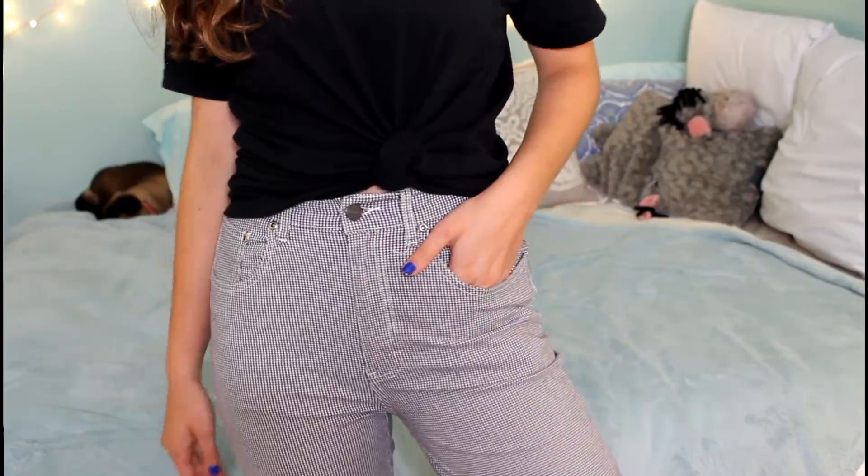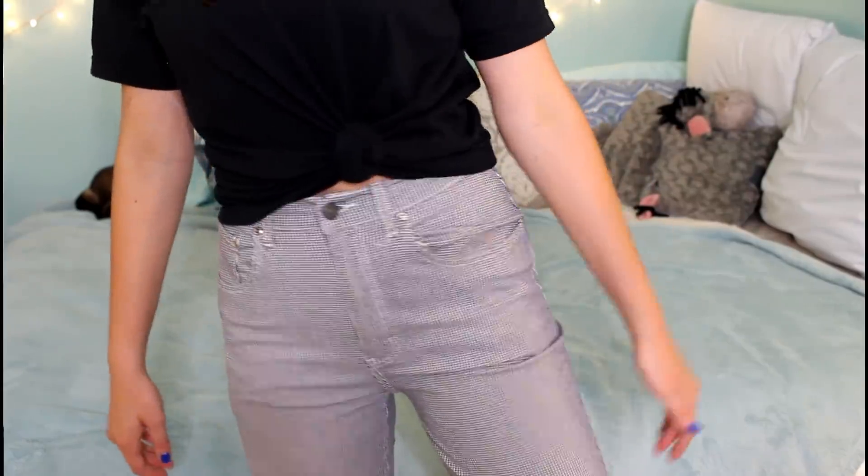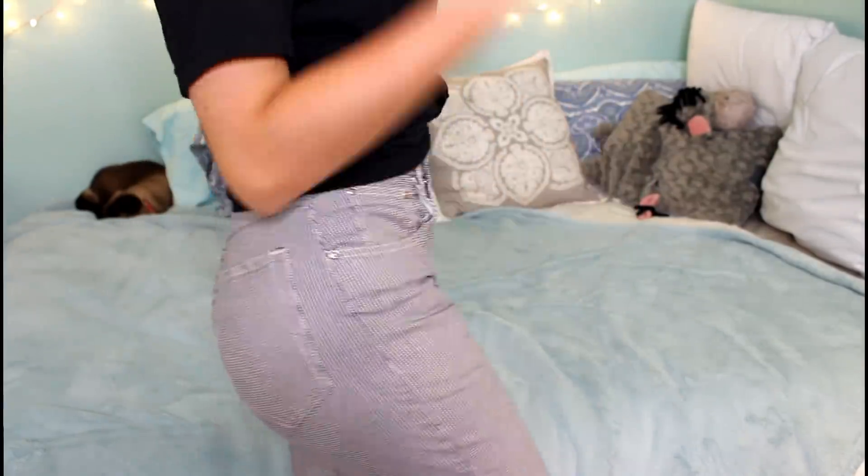Then I have these gingham jeans which I figured would be really good for college game day because they're stretchier and more casual than actual pants. They're by Cherokee so obviously not very expensive — these were $3. They're high-waisted gingham jeans, super comfortable and adorable. I'd pair them with a college t-shirt and Nike Air Force Ones. They're like jegging material so I know they're going to be really comfortable.